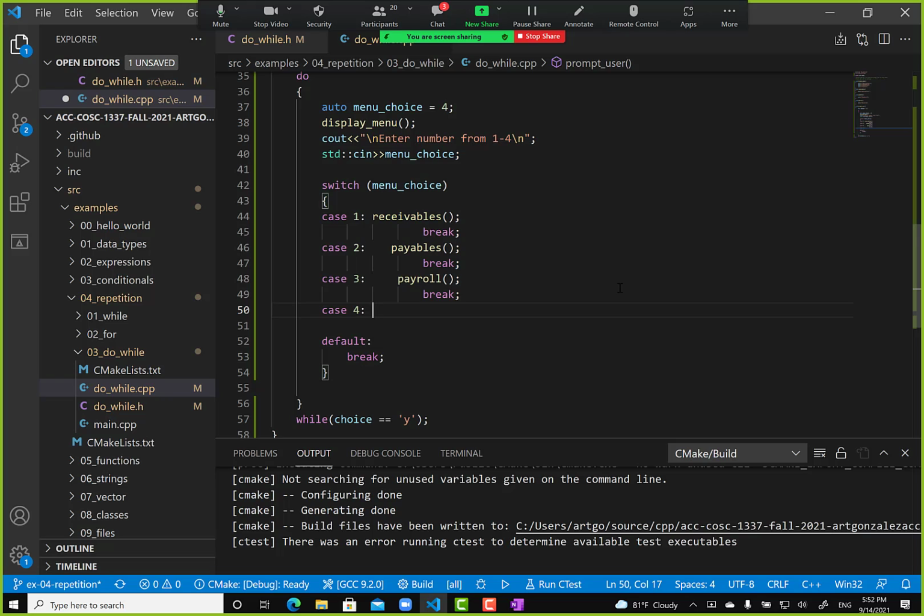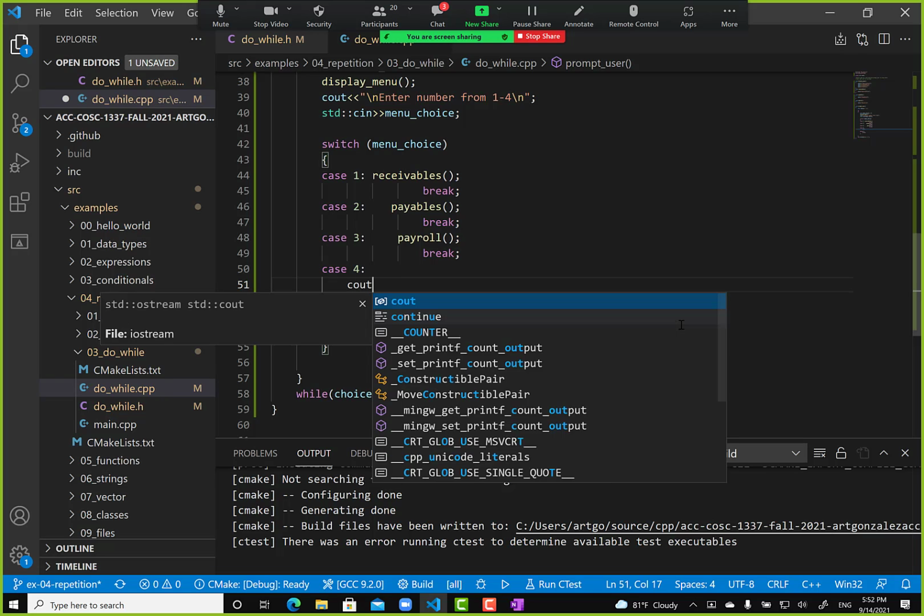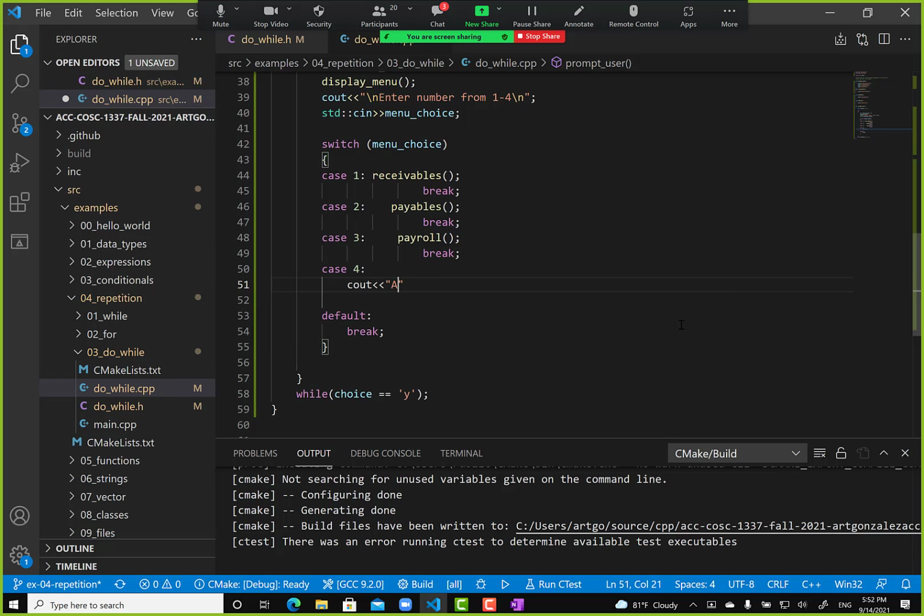So case four, we have to prompt them, right? We have to ask them, are you sure you want to exit? So type yes to exit, I guess. I'll just make it simple, type Y to exit.